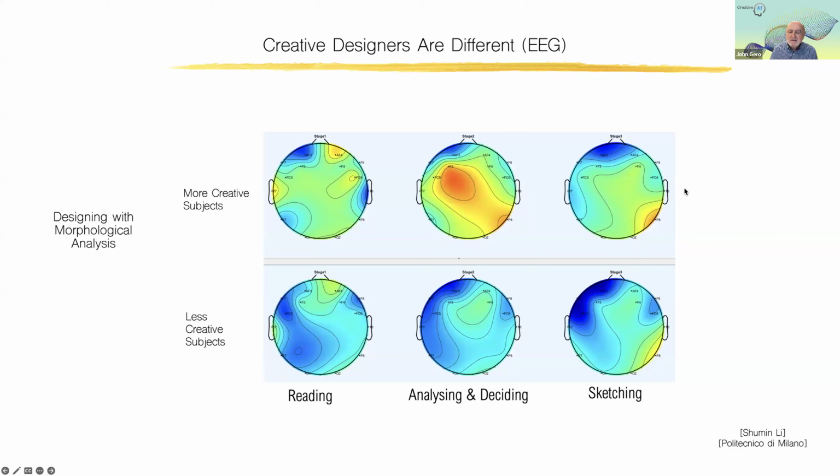Those who are much more creative had more activations in their brain than those who are judged to be less creative. And their designs match this. More creative people produced more creative designs, and less creative people less creative ones. I'm talking statistically here. Maybe what this tells us is we need different kinds of tools or different implementations of tools for different people. We shouldn't have the same tool for everybody.